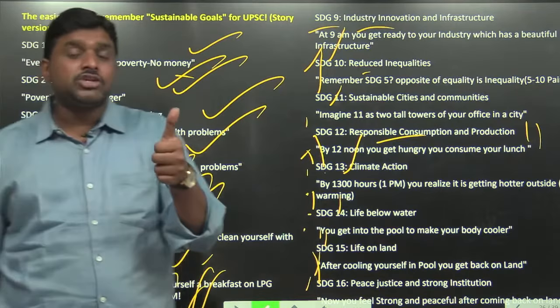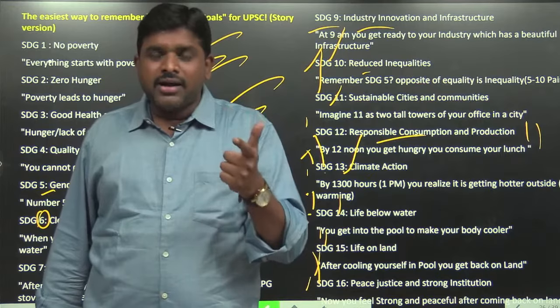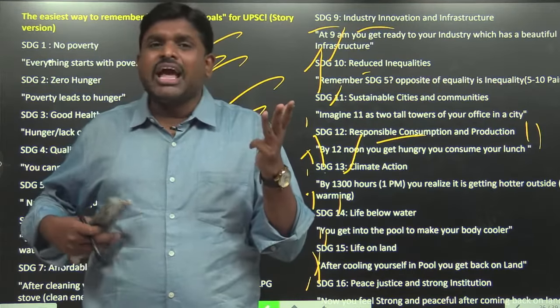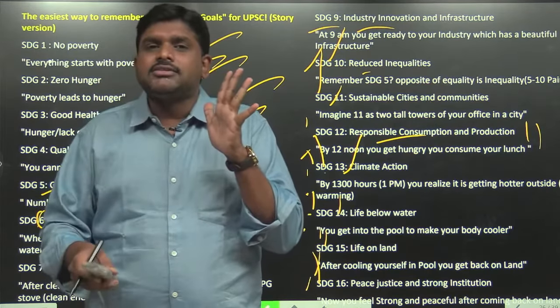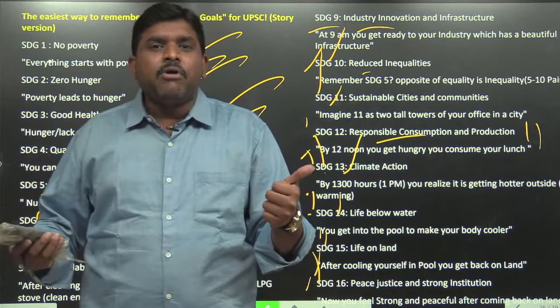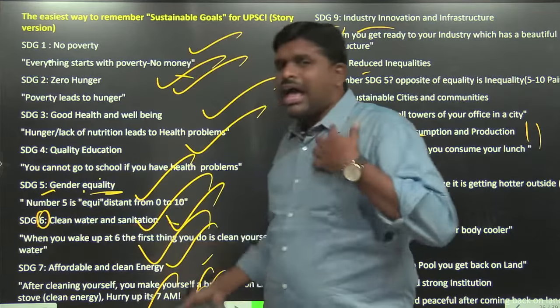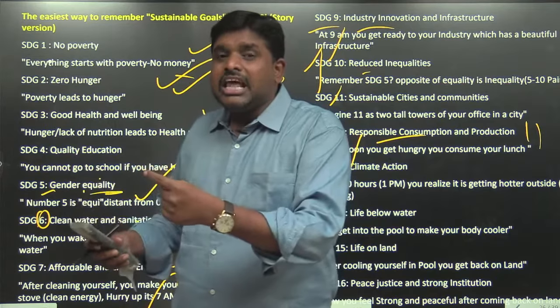Again, I am telling you, first poverty, next hunger. When I am hungry, third, my health will be weak. When my health is weak, I cannot study. Fifth, 1 to 10, fifth is middle. Inequalities, gender inequalities. 6 o'clock in the morning, I will get up. From here the time you have to remember. I will clean my body, clean water. 7 o'clock, clean energy, LPG stove.